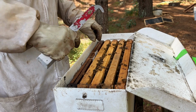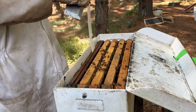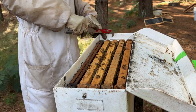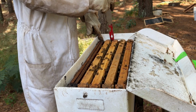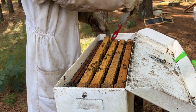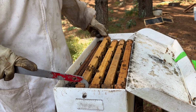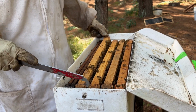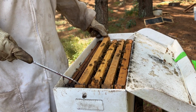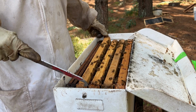So this is the hive that I want to get into today to show you how to evaluate your hive. And evaluating your hive isn't the hardest task. So basically what I mean by evaluating is to make a fall hive inspection. You have to go out to your bee yard, go out to every single hive, and check everything that you have. See if you have a bad beetle problem. Of course, beetles can be an issue. They will overwinter with bees. Treat your bees, test your bees. This hive already has Apivar on there, so we got that check marked.